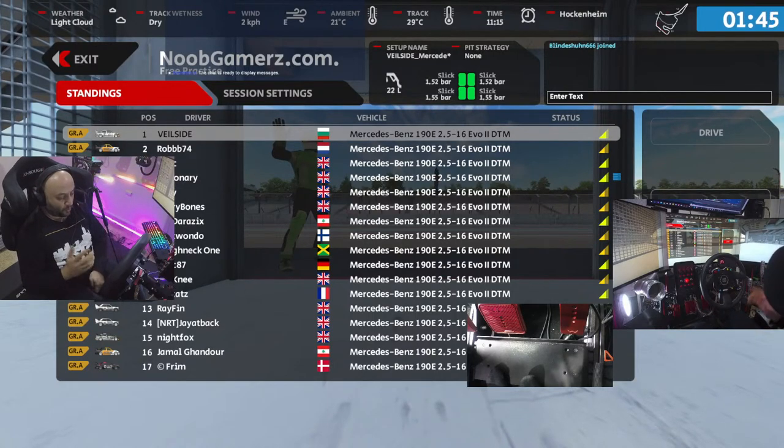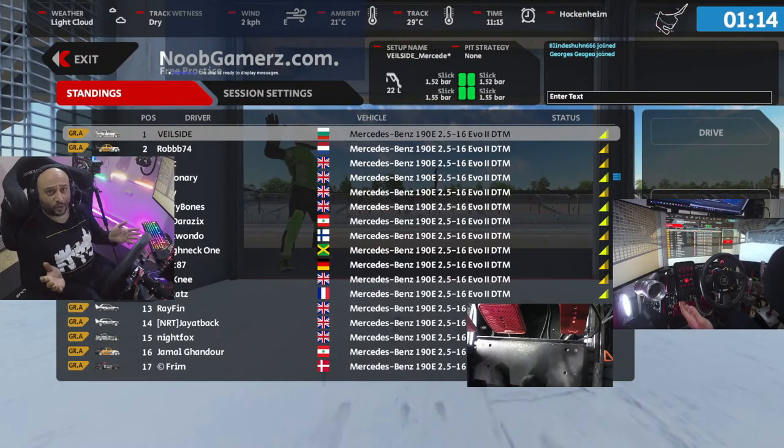Okay, so we're going to do round two of the championship with NoobGamers. It's going to be DTM 1992 with the Mercs around Hockenheim Ring, which is fantastic. Hockenheim Ring is a small circuit. It was very big in the old times, but now it is a small circuit. And it's packed with racing. You can do so many overtaking opportunities on the circuit.